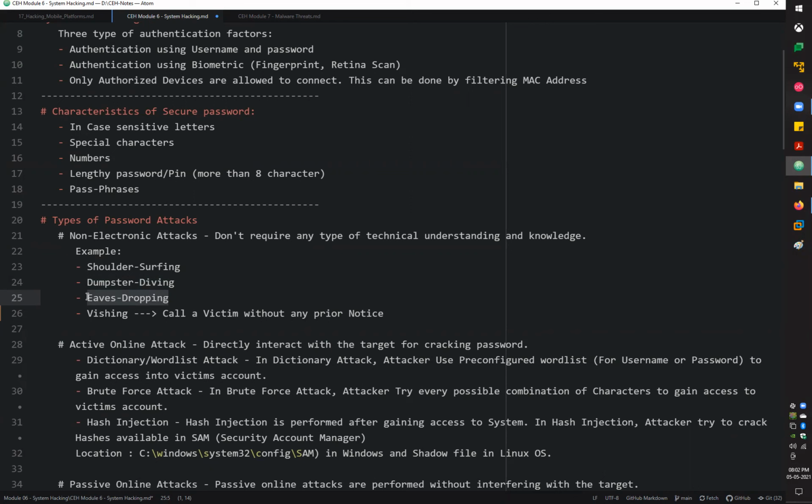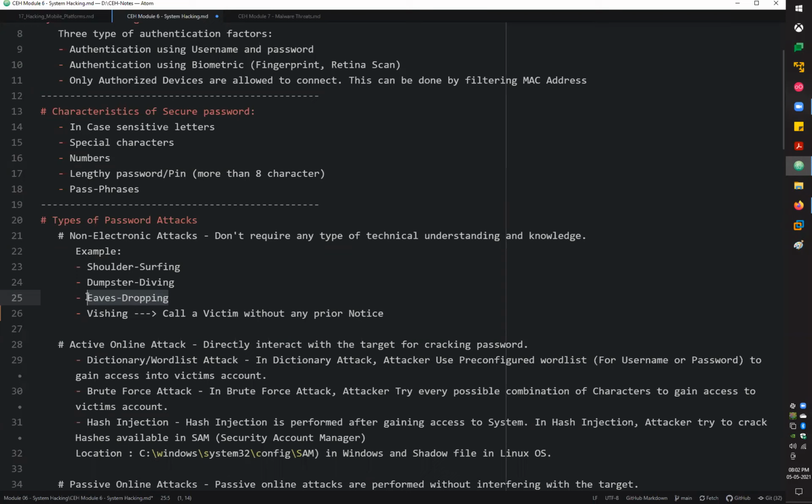Even then, if he was focused on our conversation, that was part of eavesdropping. Trying to listen to someone's conversation is part of eavesdropping.